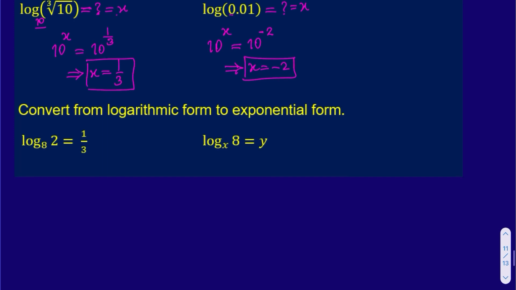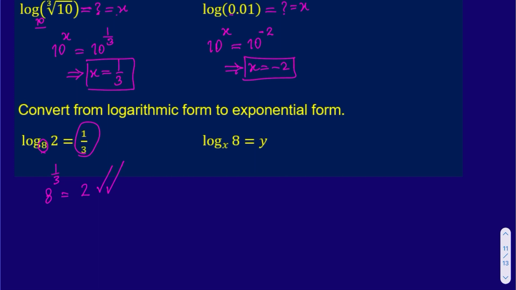And here we need to convert from logarithmic form to exponential form. So therefore here I will write the base again one more time. What is the base here? 8. 8, whatever on the other side of the equation appears as the power, is equal to 2. And actually that is correct, yeah.